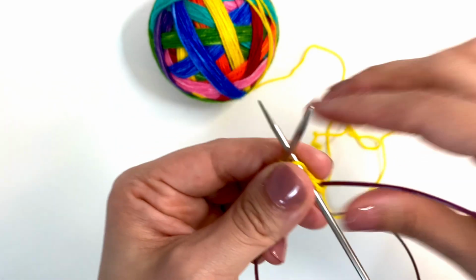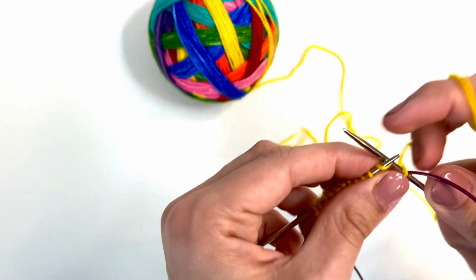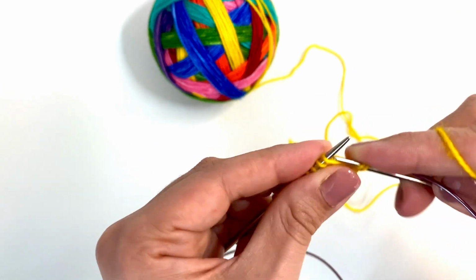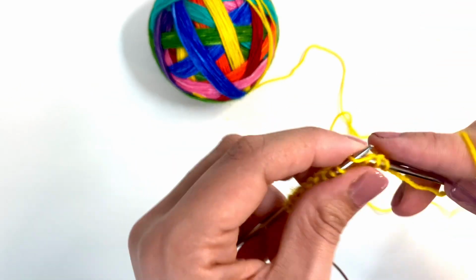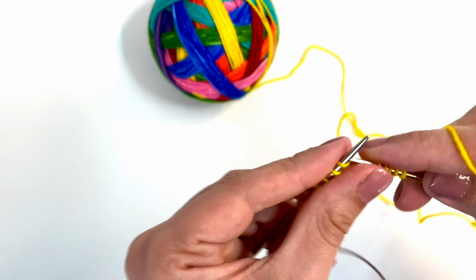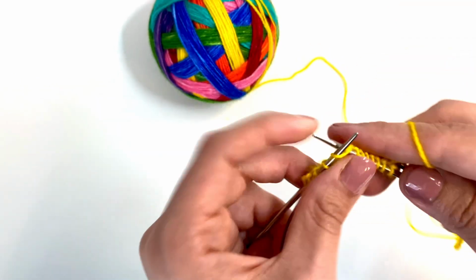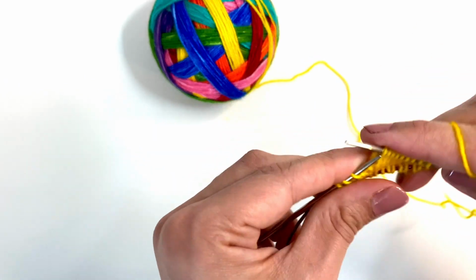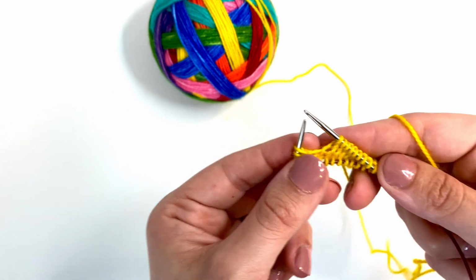We're going to knit one, then we're going to go into here. We're going to knit front, then knit in the back. There's multiple ways that you could do the increases. You could do a make one. You could also do some yarn overs. There's different ones. I absolutely love a knit front and back. I find they're simple to do and I really like them. So it really is up to you what kind of look that you like for your toe up.